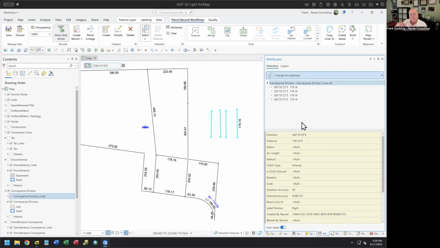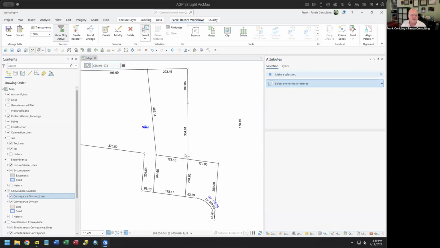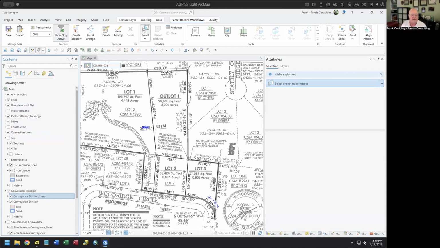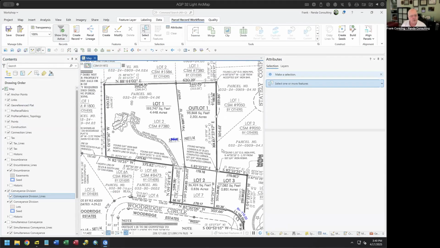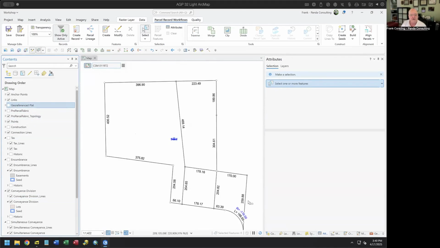So as I'm going through and building this, you just want to make sure that you think about using all the options inside ArcGIS Pro and the Parcel Fabric to make yourselves as efficient as possible when you're building this. All right, let's go ahead and delete those lines. Those were just excess. I wanted to show you that other technique, that other trick. All right, so I have now got my lines in here. I've got everything in here.